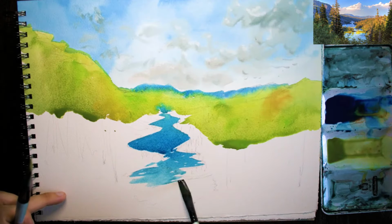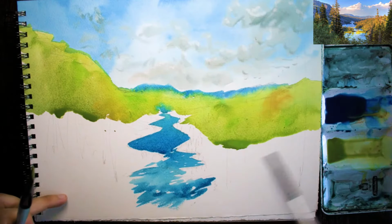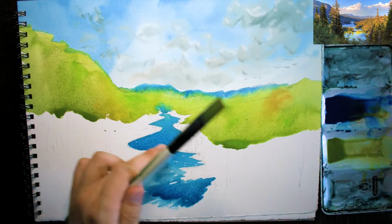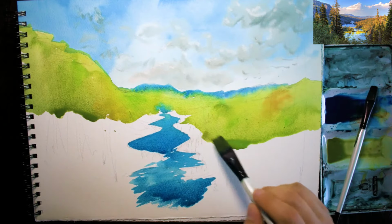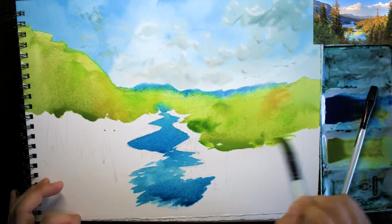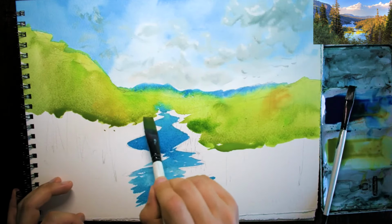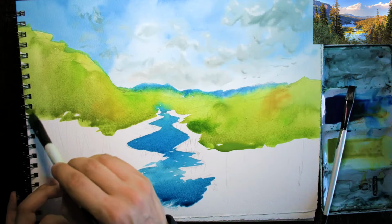So a lot of interesting things going on here, and then it gets a bit darker around here, like that. So just want to add a bit of variation in there. And the trick is essentially to do this at the same time that you're doing these kind of lighter colored mountains in here, because you want it to blend a little bit into the green. But at the same time, you know, needs to be enough of a distinction between those areas.